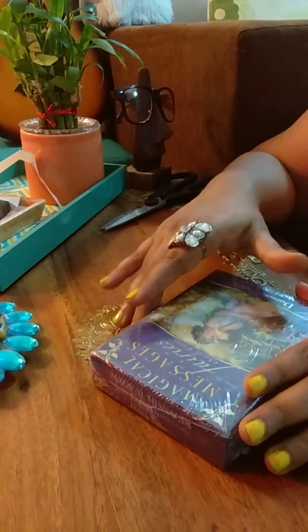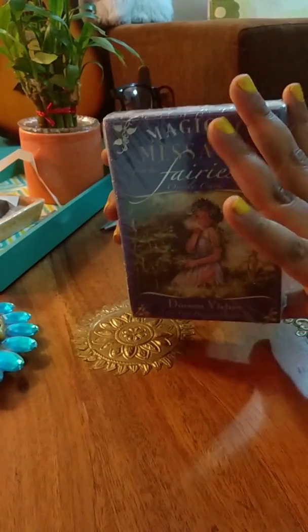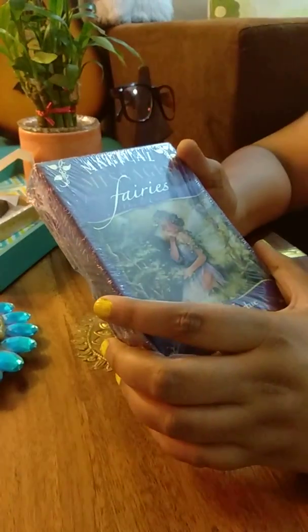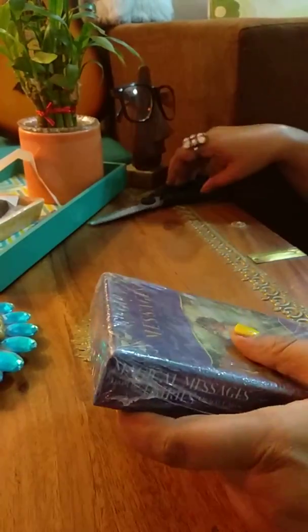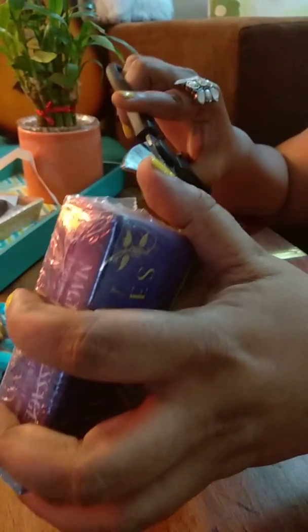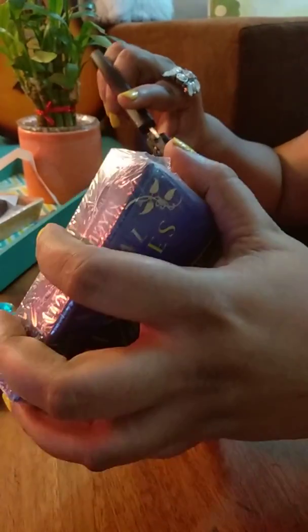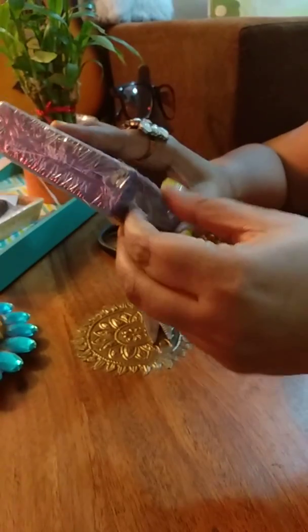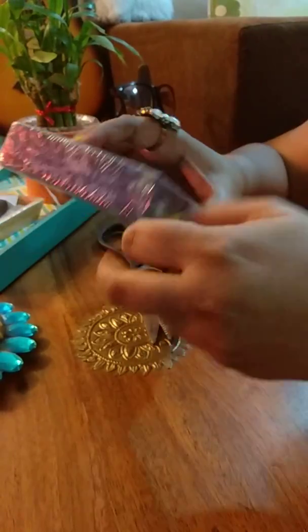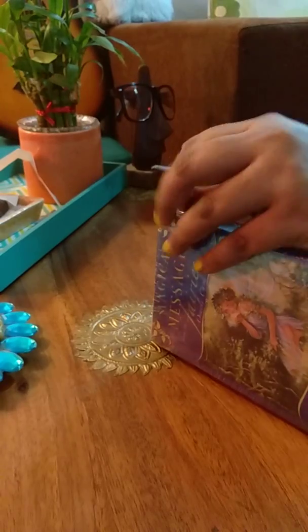Hi guys, so today I have got my new oracle deck, Magical Messages from Fairies. So let's unbox this and let's welcome the fairies. I'm really excited about this oracle deck because I have seen a lot of tarot readers using these cards, so I'm really looking forward to seeing this. So let's see how these cards are.